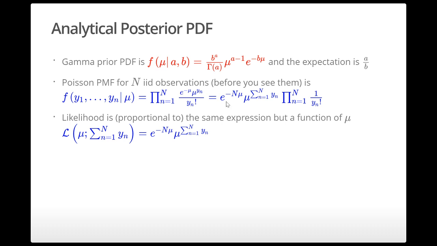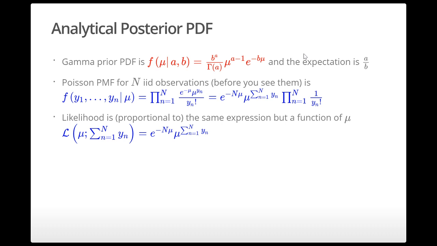So the PDF of the gamma distribution is given in red here. This is what we're going to use for our prior on mu. It depends on 2 hyperparameters, A and B, that have to be positive. And one fun fact about the gamma distribution is its expectation is equal to A over B. So you could choose A over B to be in line with what you think, probably something pretty small in this case, but that only pins down their ratio. To think about exactly what to do for A and B, you'd have to think about the variance or something like that.